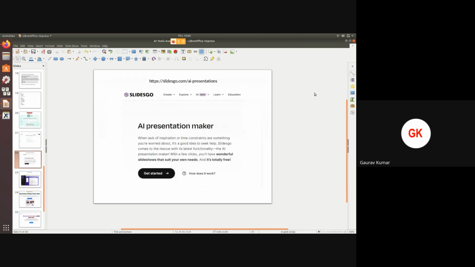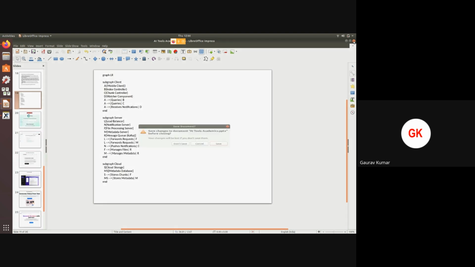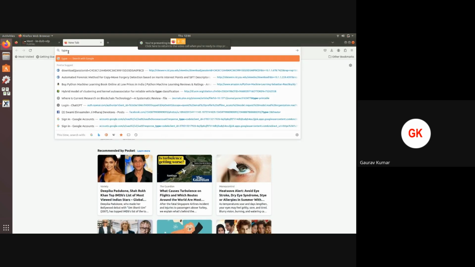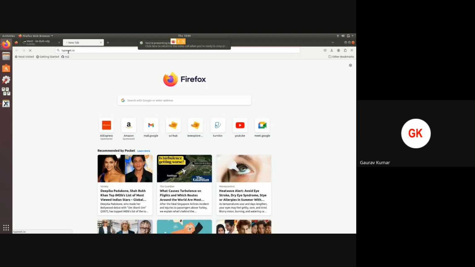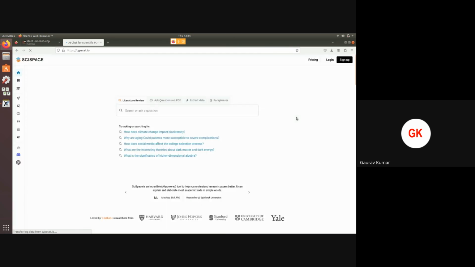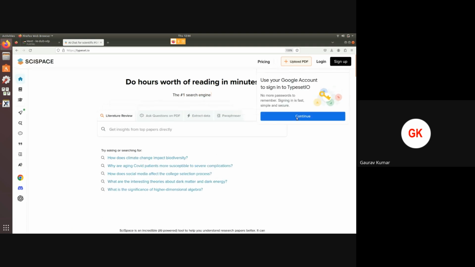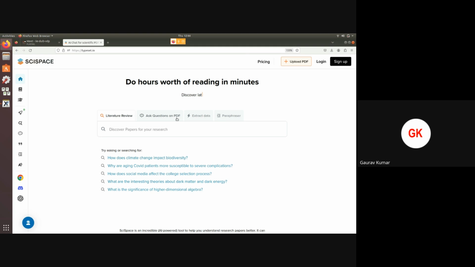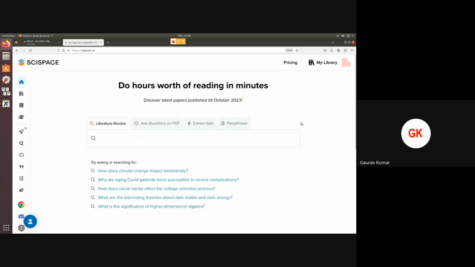And one more platform I'm covering here for your exploration: Typeset.io, an artificial intelligence based search engine. So you can see, do hours' worth of reading in minutes.